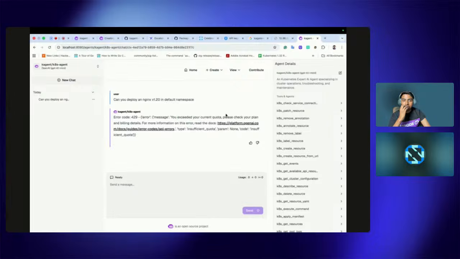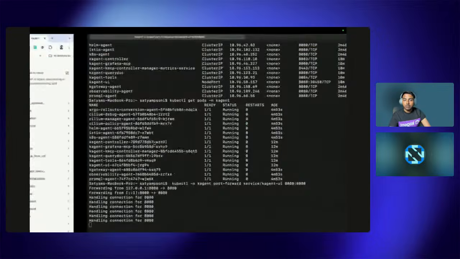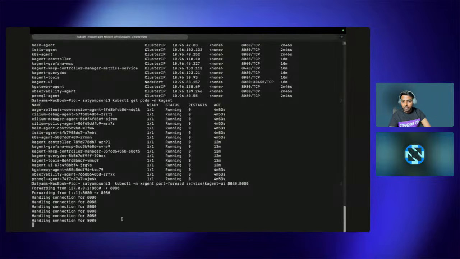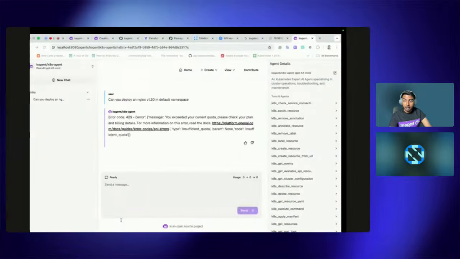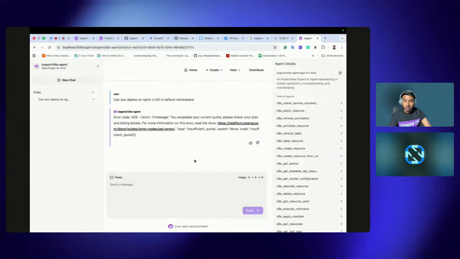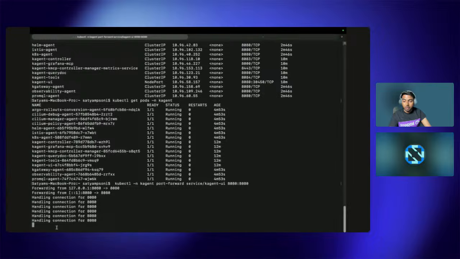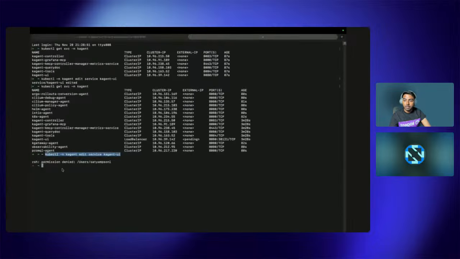You exceeded your current quota. Please check your plan. Okay, so we have exceeded our OpenAI key limit. All right, so we need to change the OpenAI key. Let's see if I have another one.